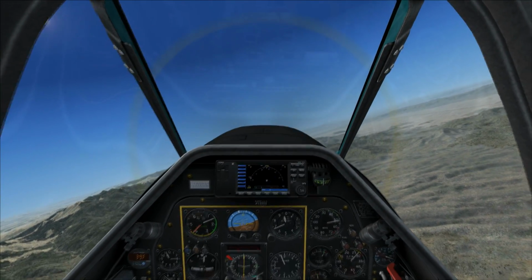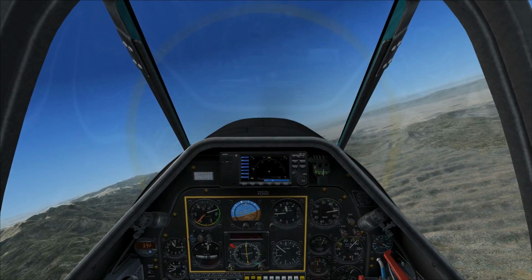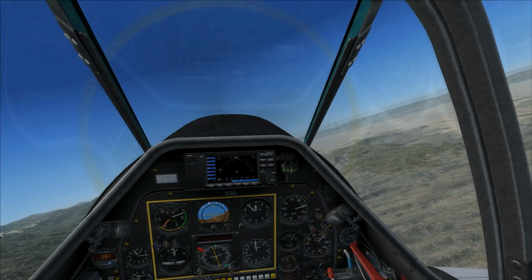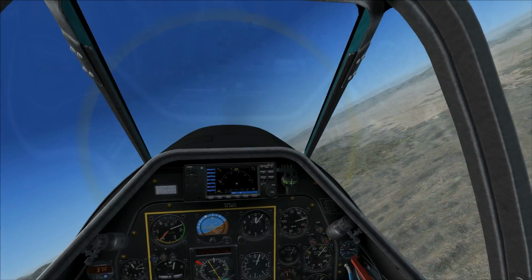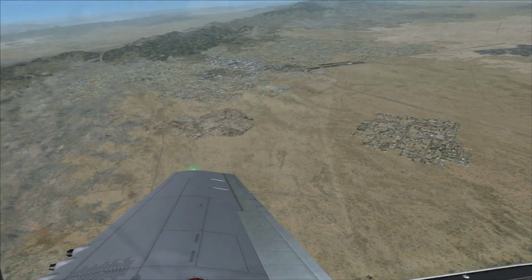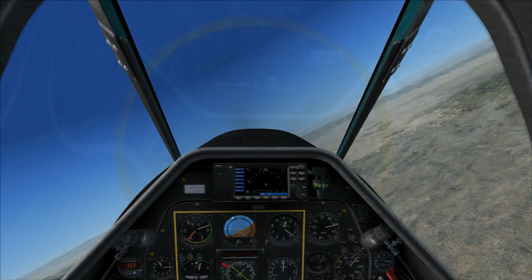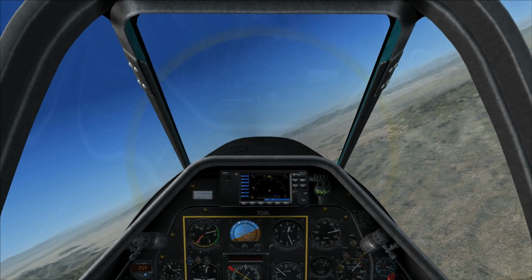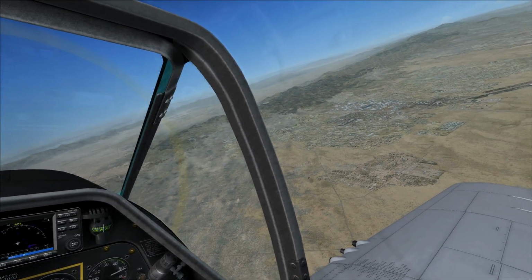Now at lower altitude, this thing can climb at about 4,000 feet per minute. We're gonna take it up to about 10,000. There's our runway right back there. We're going to take this thing up to about 450 knots coming down here.